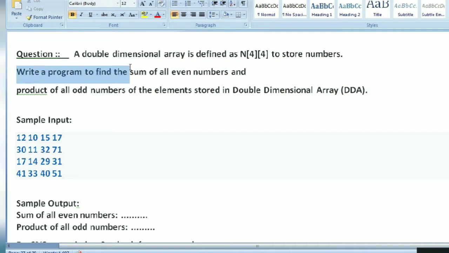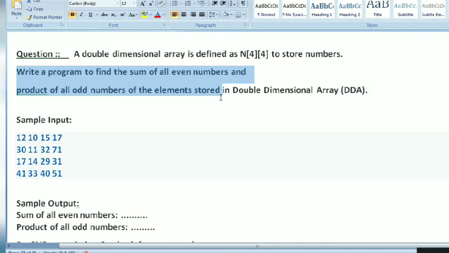Write a program to find the sum of all even numbers and the product of all odd numbers of the elements stored in that double dimensional array. What they are saying is, you have to take a 4 by 4 double dimensional array, and then calculate the sum of all the even numbers and the product of odd numbers of all the elements of the double dimensional array.